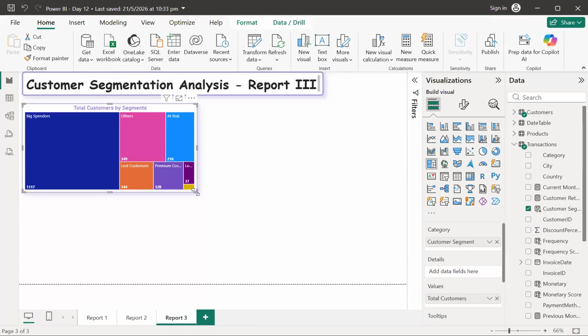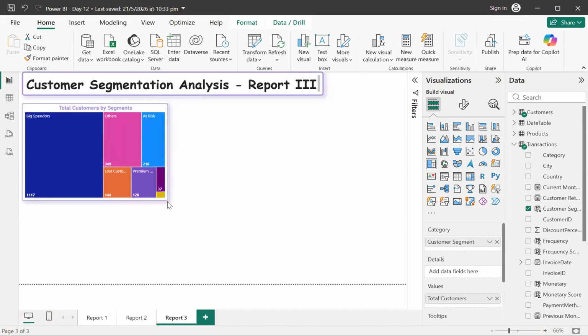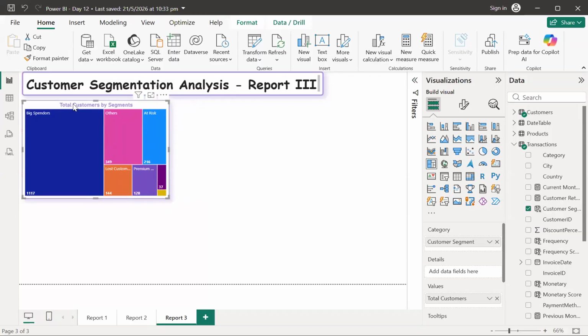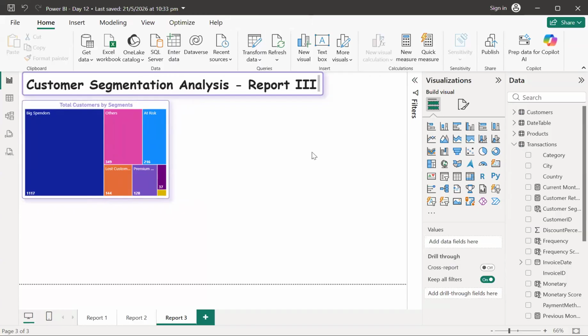Again, you can see that there are seven segments in total if I include the others as well. We want to see how much revenue is actually generated from each segment. So, guys, try to create a clustered column chart and check how much revenue is generated from each segment.